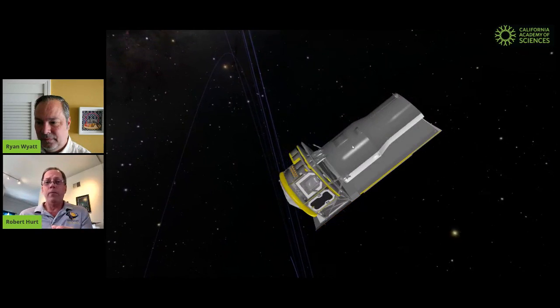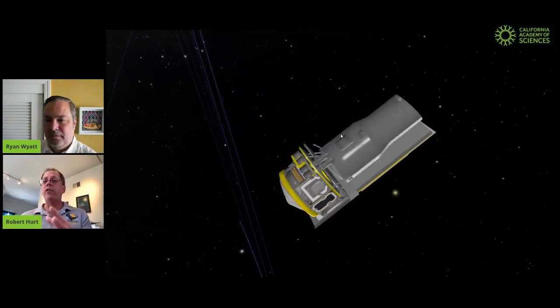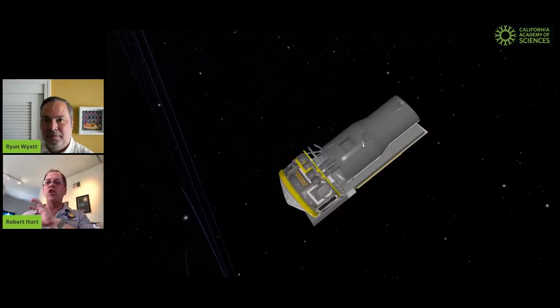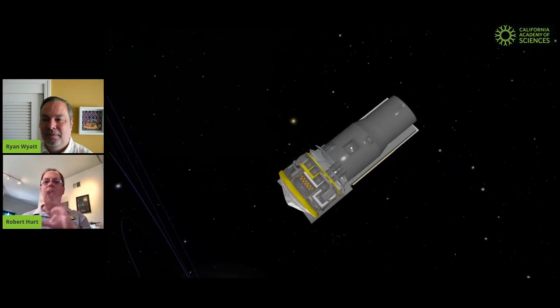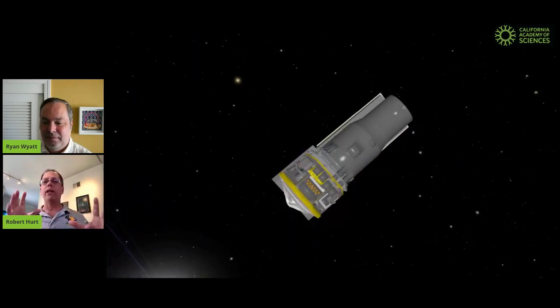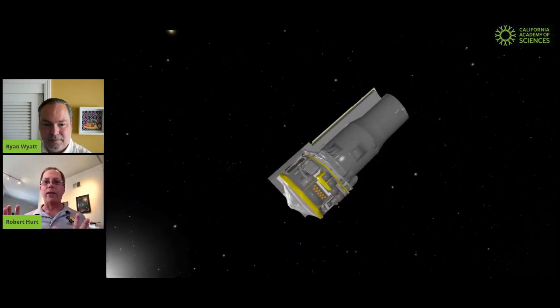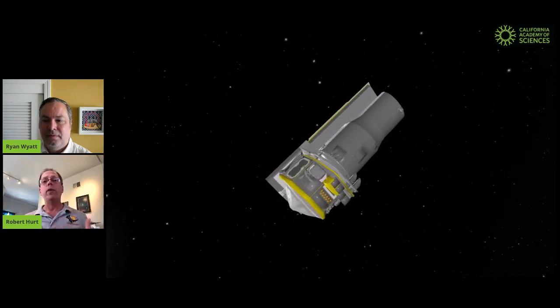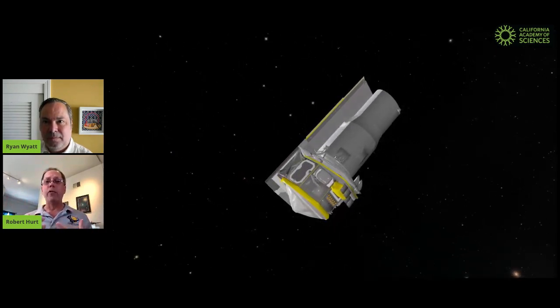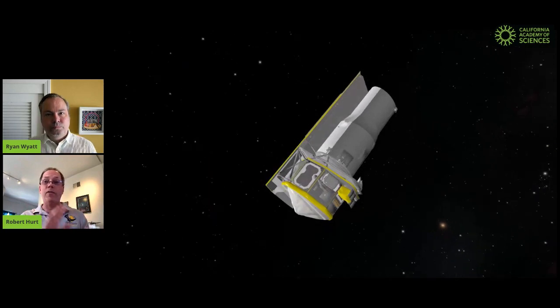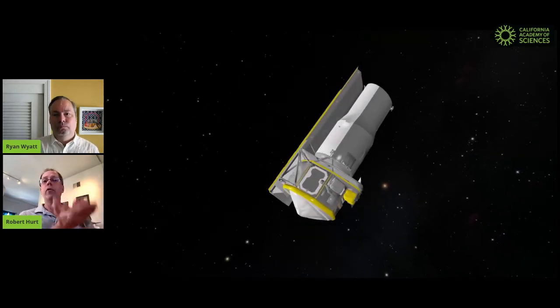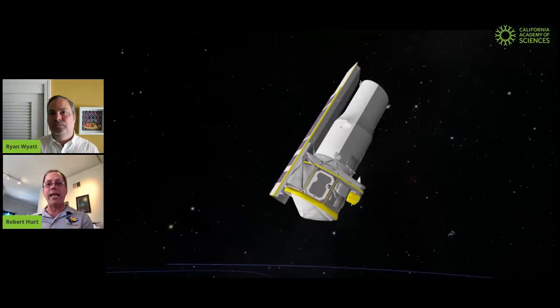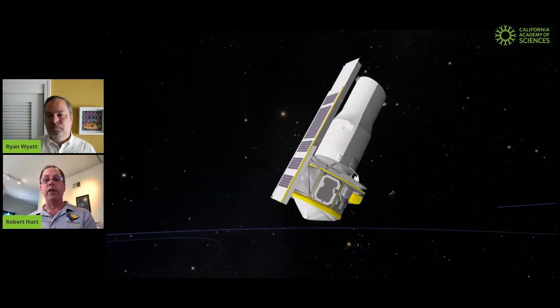If you actually could see Spitzer in person, that surface is absolutely jet black, no hint of highlight, shine, shimmer, any reflected light. It is like one of the blackest blacks that you can see. And that's really important, because black surfaces definitely heat up if you shine light on them. But the converse of that is they actually radiate heat out very, very effectively.